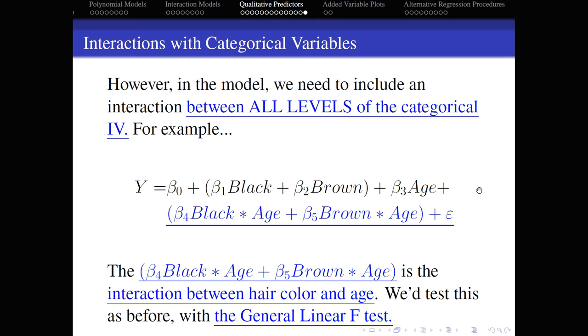We're no longer limited to having continuous independent variables. We can now have categorical independent variables and know how to treat them and know how to use them properly and know how to interpret their regression coefficients if we wanted to include categorical variables in a model. And it's very, very handy. It's very, very useful. We often have categorical variables, even if they're not of particular interest. Many of our demographic variables are categorical. So being able to include categorical variables in a multiple linear regression model is of extreme importance.